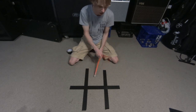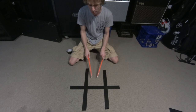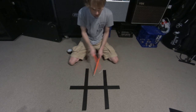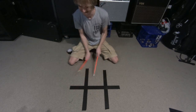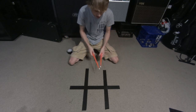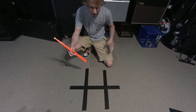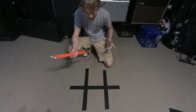You know? And straight away you can see my right hand passes over a lot more easily than my left hand passes over. Something I can work on. Like that. That's pretty much the idea I wanted to give you guys today. Feel free to try it out. So there's no excuses now, as long as you've got some drumsticks, you can start practicing.